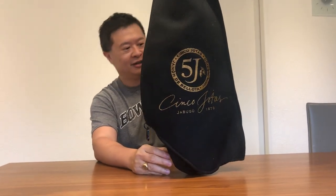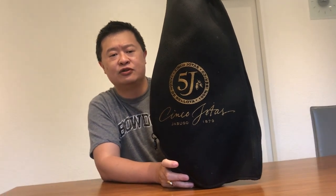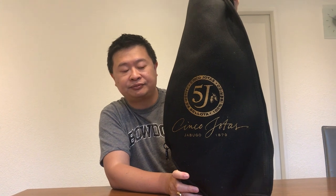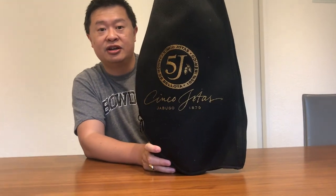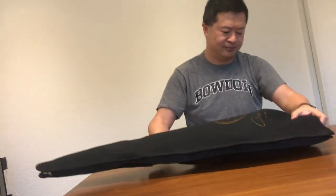Now this is from 5J, Cinco Jotas. Jamon de Bellota, 100% Iberico. So there's a lot of different hams out there. There's obviously your standard Italian or American ham, but Jamon from Spain, especially Jamon Iberico, is made from a very specific breed of pig, a black colored pig that was bred for curing the meat, and it only eats acorns, and it lives in a very specific climate in parts of Spain. That's why people have never been able to recreate the true Spanish Iberico Jamon flavor. They tried it. I heard there's one place in Texas where they tried to import some and recreate that climate, but hard to do. So let's open her up.